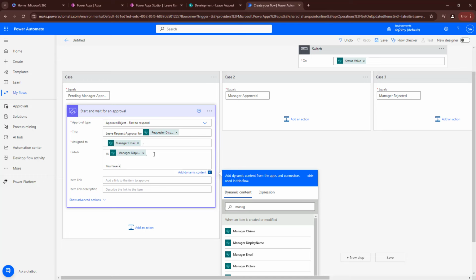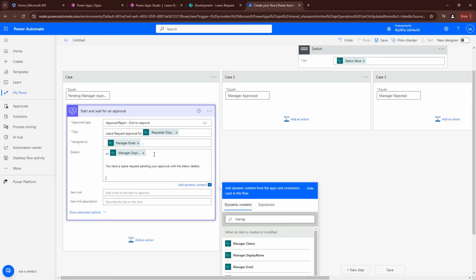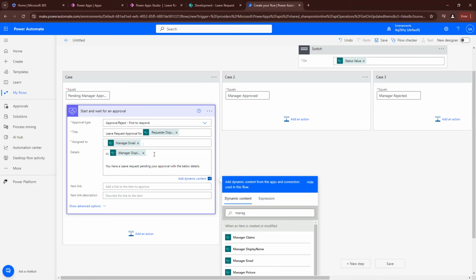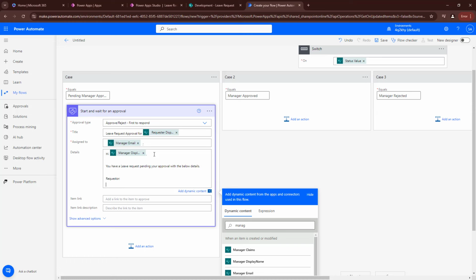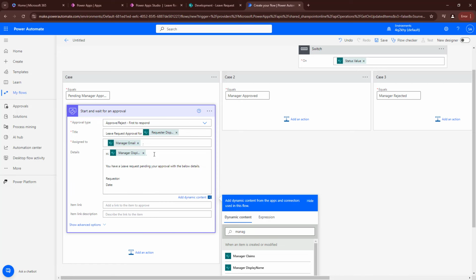You have a leave request pending your approval with the below details, and then we can put the details like requester, dates and number of days.